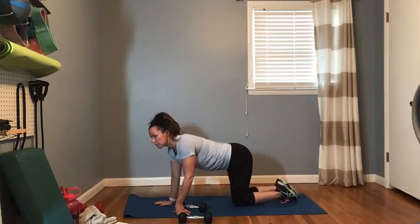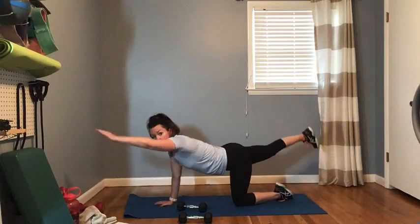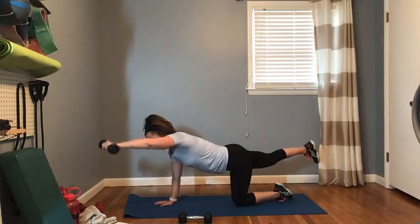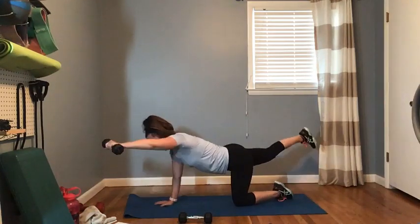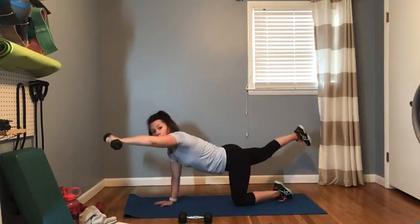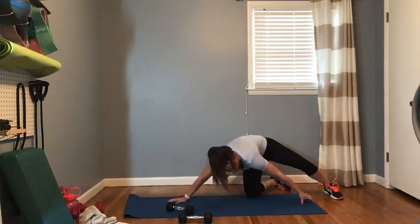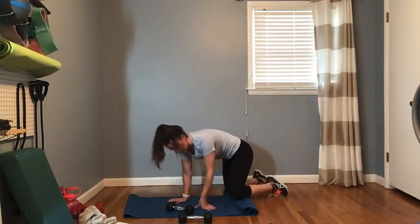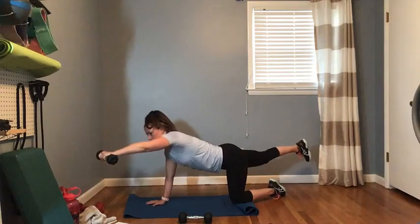You've got 4 moves. Okay, little pulses for 40 seconds right here. We're gonna reach, reach, reach, reach. If you want, we're adding that weight. Little pulses. Finishing here. If the weight's too much, please get rid of it. You're gonna do 40 seconds of everything, then we're gonna come back through and do 20 seconds of everything, okay? So that's where we're headed.